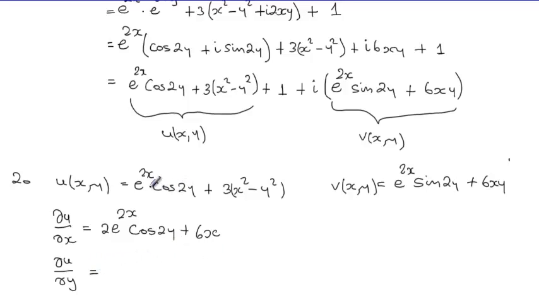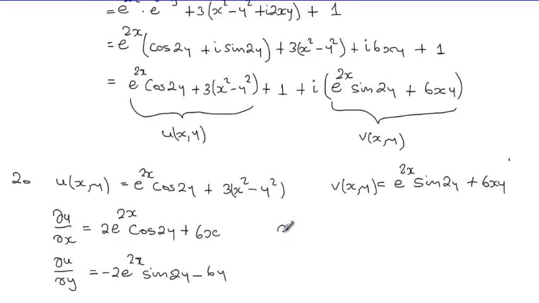Differentiating in this case, this is a constant which you can consider as an amplitude of cosine, and then differentiating cosine multiplied by the derivative of the argument will give us 2, then the derivative of cosine is minus sine, so we get minus 2e to the power 2x sine 2y. And differentiating this side, the constant returns 0, then this one will give us minus 2y multiplied by 3, which is going to give us minus 6y.